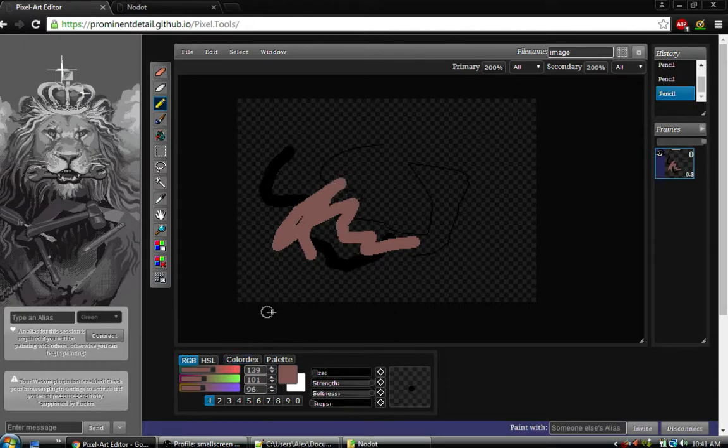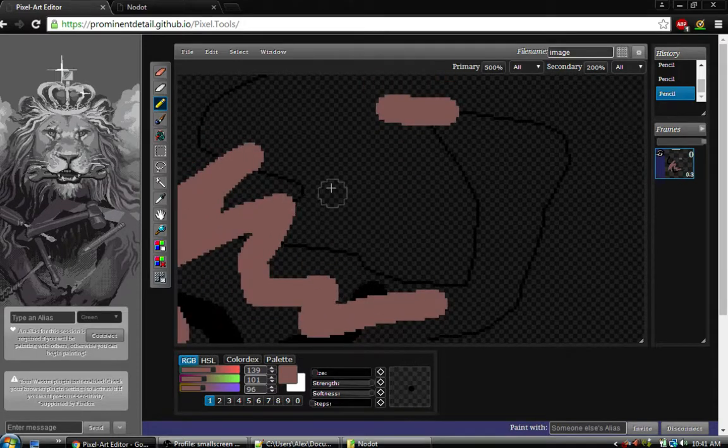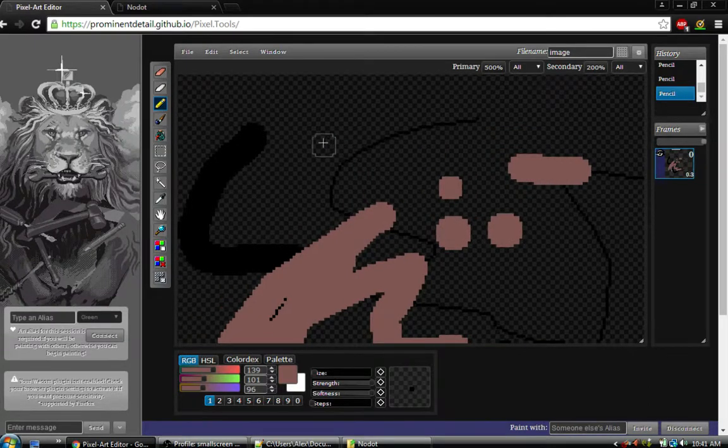Pressure sensitivity, if you have a Wacom tablet, things like that. And you can zoom in. You can see the brush indicator as well. So, you know, I've done this before. I know what I'm doing.